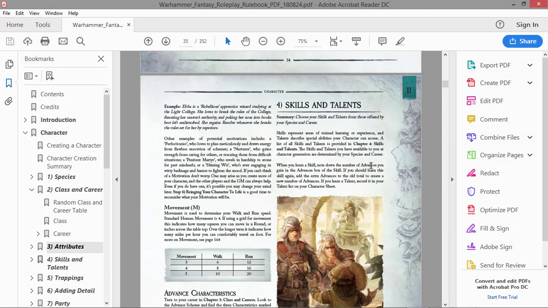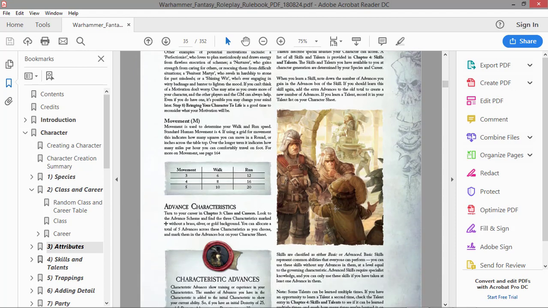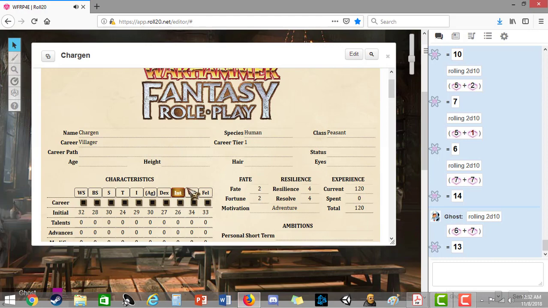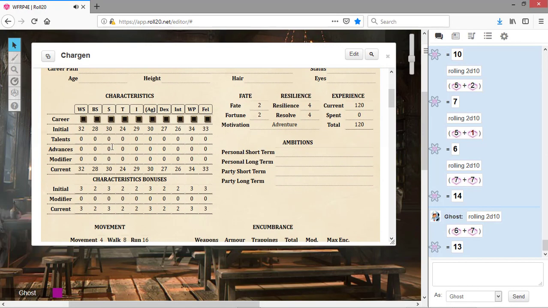So advanced characteristics. Okay, so we know that our advanced characteristics for the tier 1 for peasant are strength, toughness, and agility. Again, all very important things. So you can allocate a total at base level of 5 advances across the characteristics as you choose, and mark them in the advances box on your sheet. Let's take a look. Toughness. I definitely think that toughness would be best here, because I want to get a higher toughness bonus.